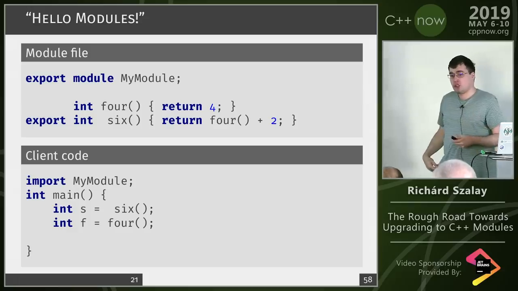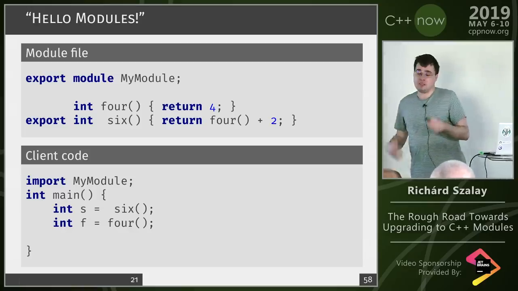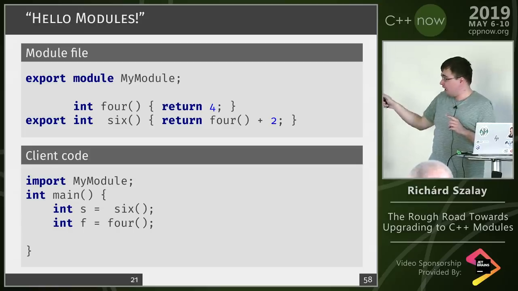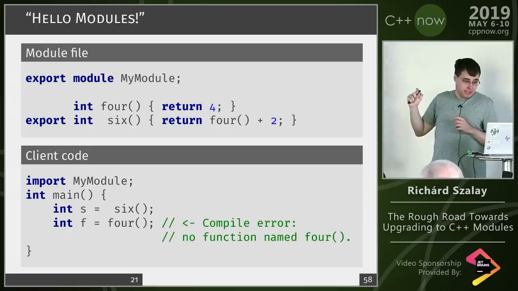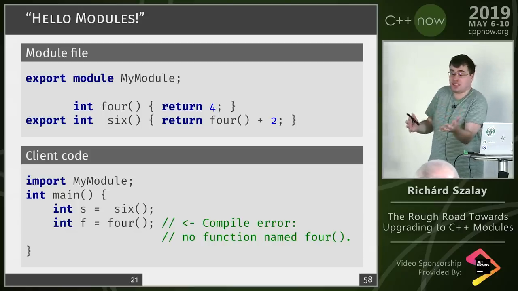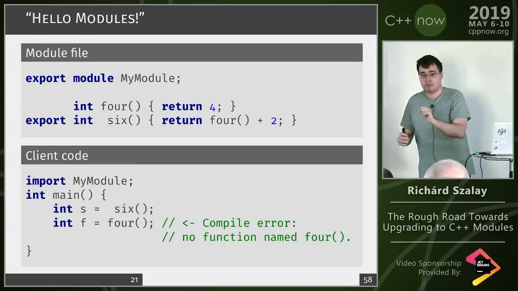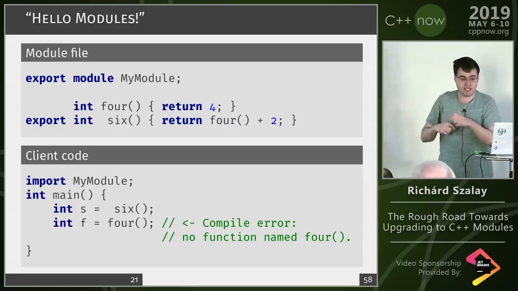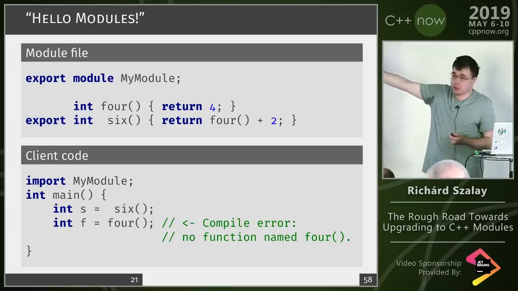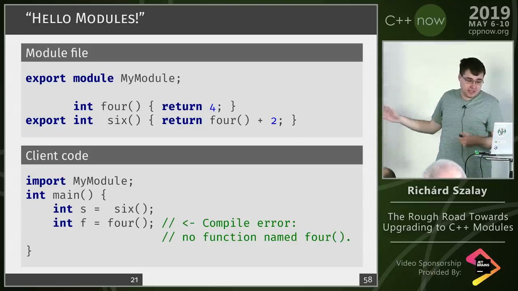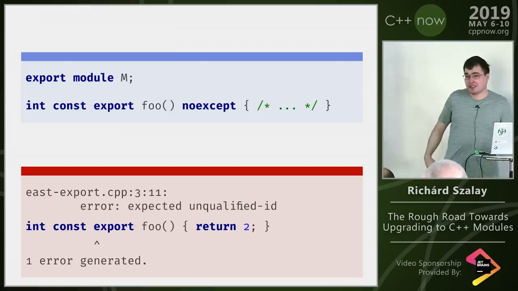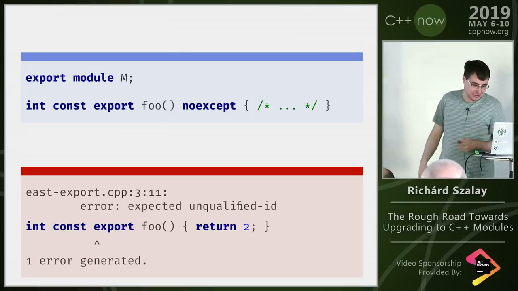So you have this new feature called visibility with the export keyword, a recycled keyword. So you can distinguish between two symbols, whether or not they are exported. And if I try to call these functions from the client, what I will get is a compiler error which says no function named 4 in the current scope. Remember the template? A class says that you cannot call the private method, but it will leak to you the information that that private method is there. Now the module says, no, there is no 4, there never was. It should behave as if no one defined that function. But of course, inside the module, 4 is a defined function, so 6 will return 6, and if I remove that line, the compilation will go away. So, for the east const guys, no way, okay? Because mostly I work with Clang, Clang is west const, so I will stick to that.